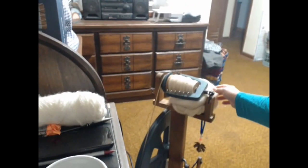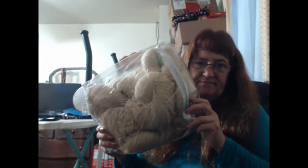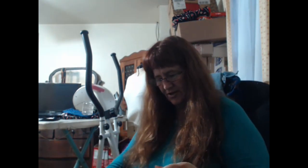Right there, I have this bobbin. I need to finish filling that. I've got this little bit of a bump to do still. And then I've got this big one, and I already have all of this done. Then after I get them done, I had a project in mind, but I'm not sure what I'm going to do. In other words, I changed my mind. I don't know. But I have been working to get that done.